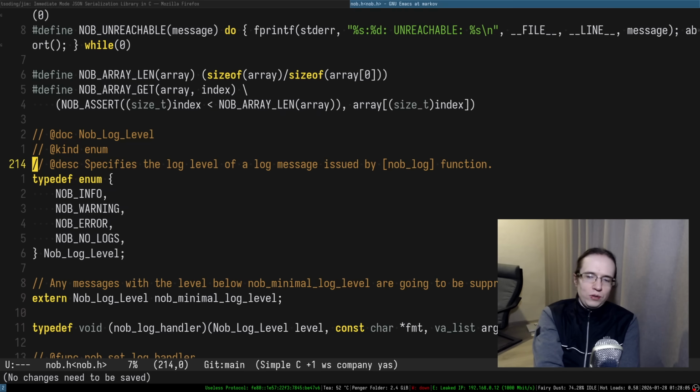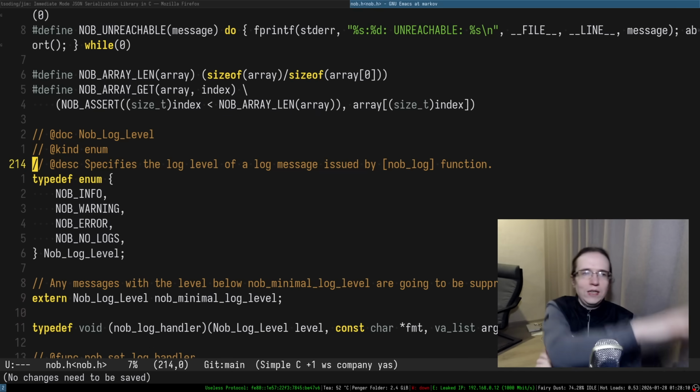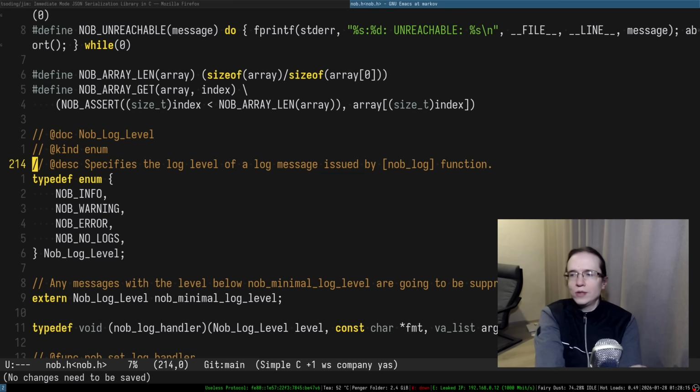Man page, you mean generating a man page out of that? We could generate a man page out of that. So we can have all sorts of different formats. As soon as we analyze the entirety of the source code, we extracted the database. Now we can generate whatever we want from that.